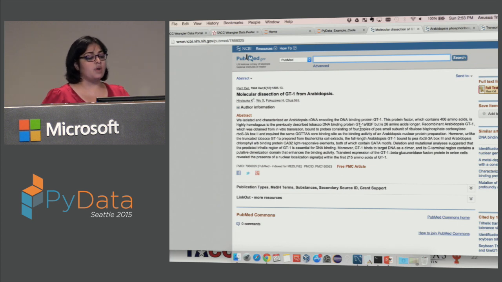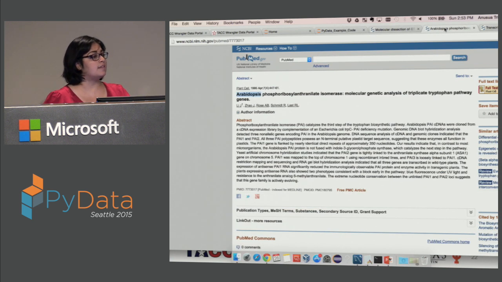And this item is recommended, 7773017. This is also related to Arabidopsis, as you can see. So it is very closely related. It tries to see the cDNA and the RNA, and that's how we can say that our model is working pretty closely. It's not recommending human or mouse related documents.